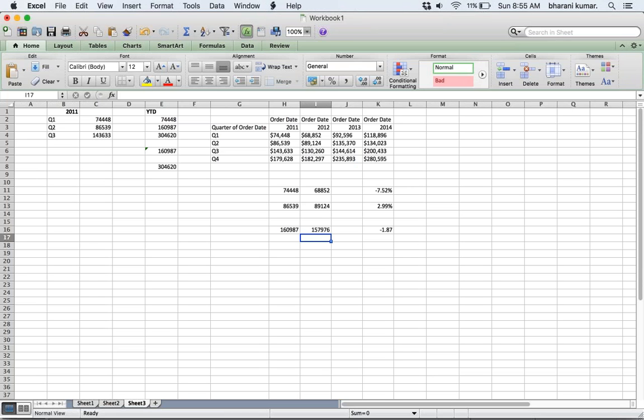If you look at the Excel, you'll come to know the answer anyway. Because this is for quarter one, this is for quarter two, and this is year to date. You should not take only quarter two, you have to take year to date.